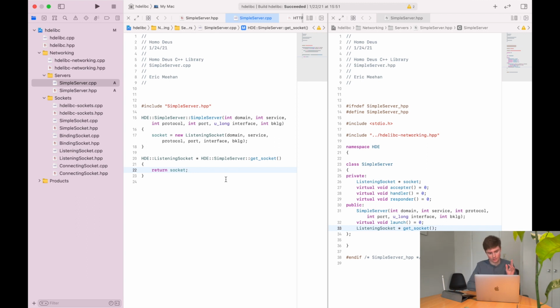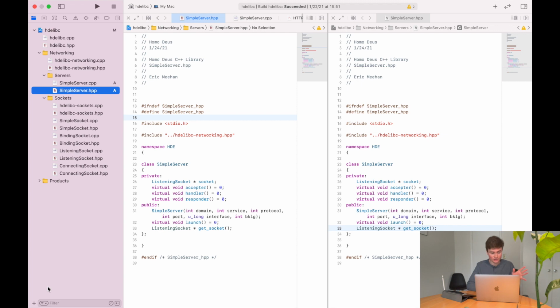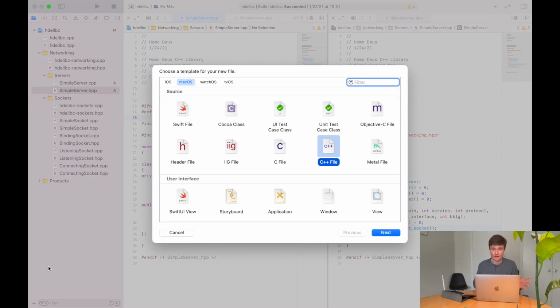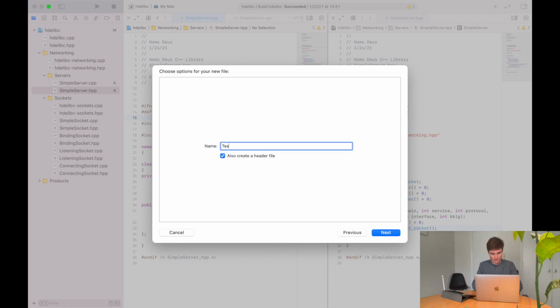So I'm going to create an implementation class for this. And this is not going to be a class that's really part of the library. I just want to go through the steps of actually implementing and running this so that I can test to make sure everything's working. We've created a number of objects here with no real way of testing them. So this is our first opportunity. So let's try it. We're going to call it test server.